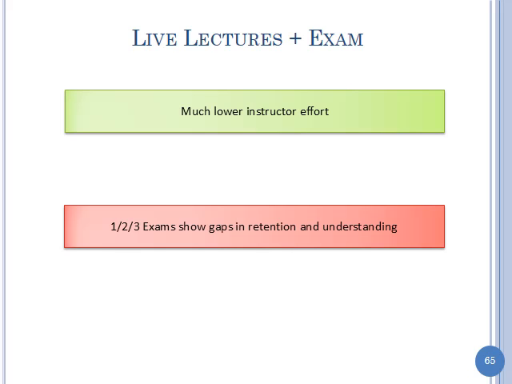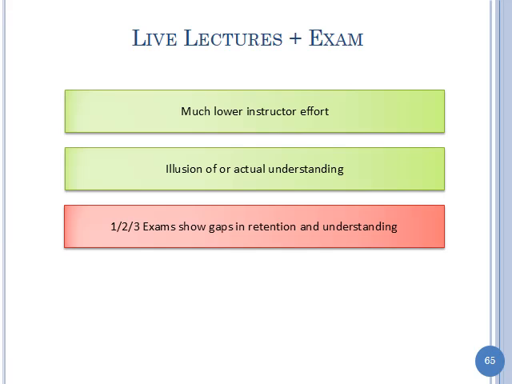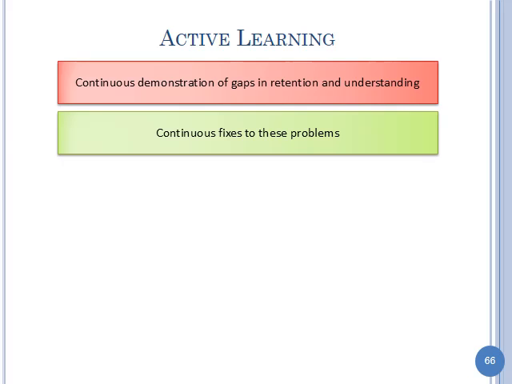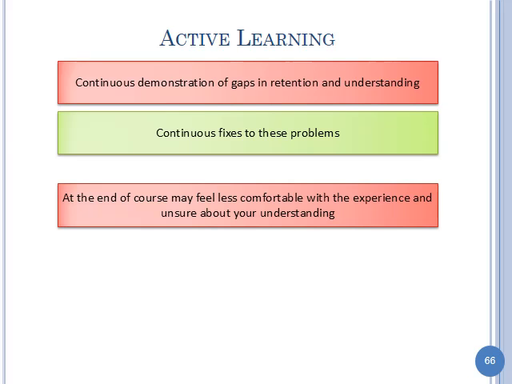But the 1 or 2 or 3 exams, they'll show the gaps of retention and understanding, and you have the illusion of actual understanding. You're listening passively, you think you're understanding it, nobody's really testing you whether you understood it, so it's not daily frustration. In active learning, it's continuous demonstration, but you're also continuously fixing these problems, so at the end of the course you may feel less comfortable.